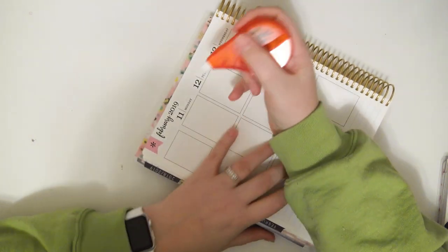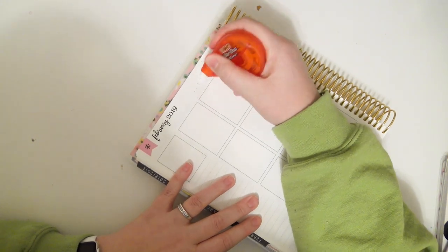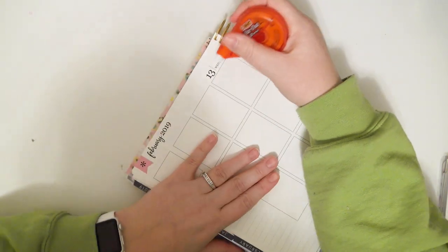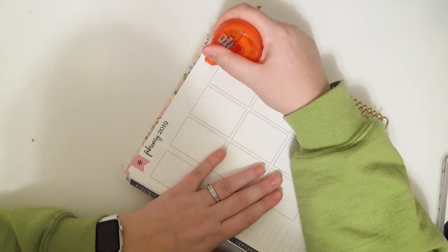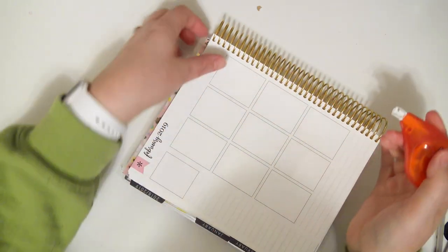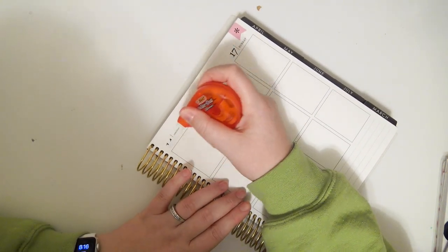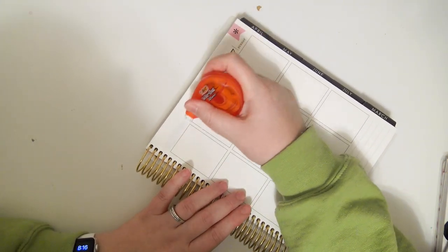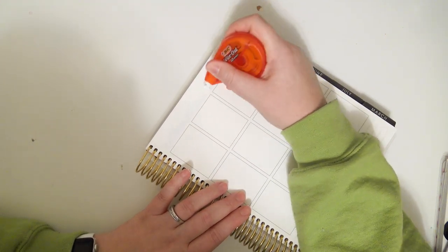Oh my gosh, I'm so excited. This is my last roll of Bic Whiteout, and I finally got some of the Tombow Whiteout. I'm just going to finish this up, and hopefully that stuff will be better. Although right now it's actually behaving pretty well, which is nice.